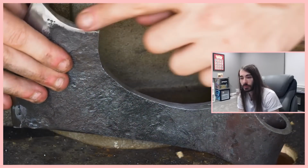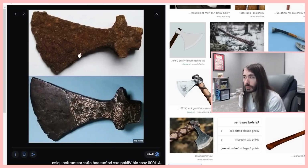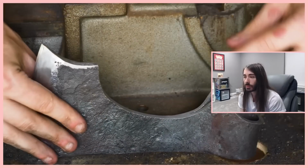And I'm modelling this after a Viking axe. So if you look at pictures of their axes, they are always covered in scale. Like, look at this one. It's completely covered in dirt. Those Vikings were pigs. And that's why I've chosen not to spend hours and hours scraping it all off. It's not because I'm lazy. I'm just being historically accurate.